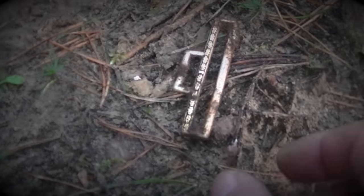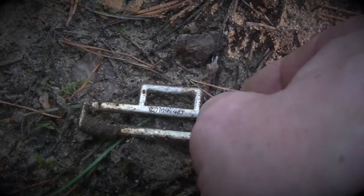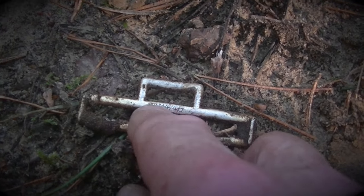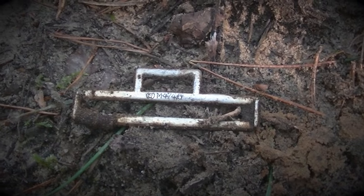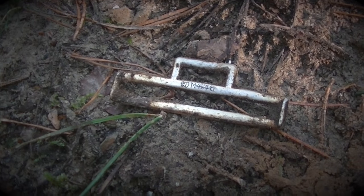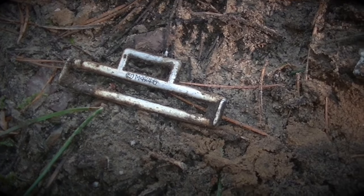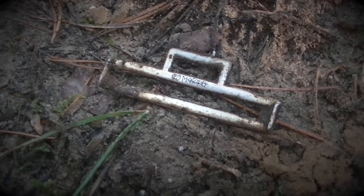Found a counterpart of a buckle here, and it's with oak leaves, which is from a Feldbinde. You see here RZM Reichszeugmeisterei M4 is the maker, 64 is what it is. So I found a Feldbinde uniform belt buckle once of an SS officer. This is a counterpart, so happy to find it, but where's the buckle? I'm gonna search. I want the buckle. All right, moving on.